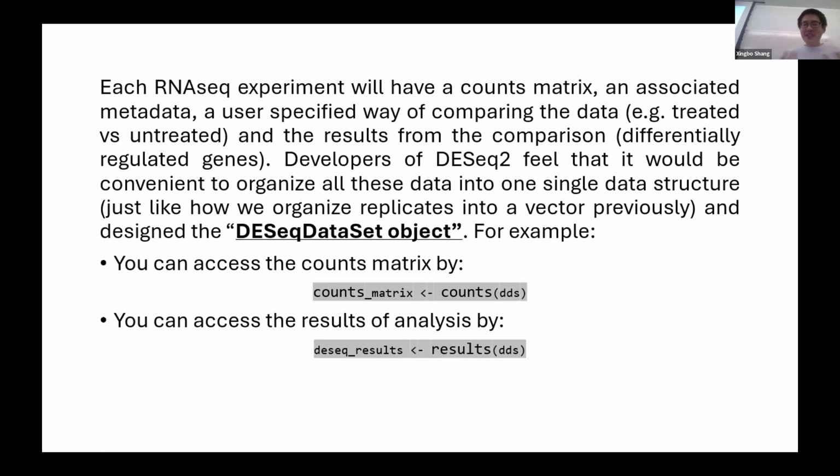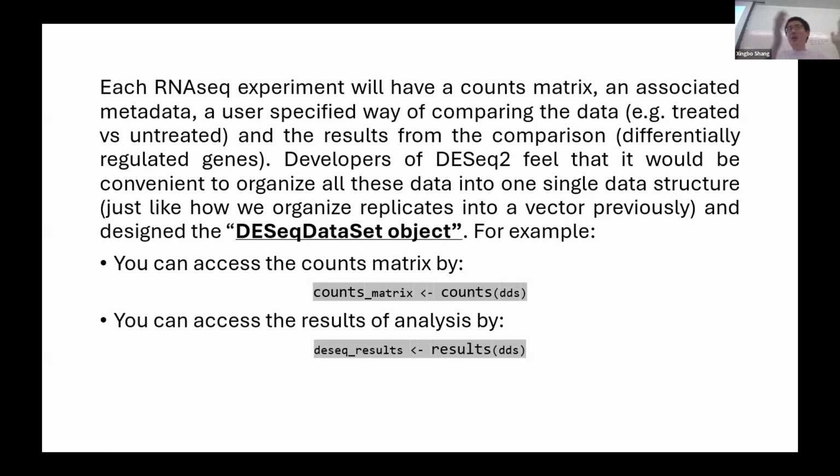So yes, each RNA-seq experiment will have a counts matrix, as we have already seen, and associated metadata, a user-specified way of how to compare the data. Say, for example, in our case, we want to compare treatment versus untreated. This can be more complex.